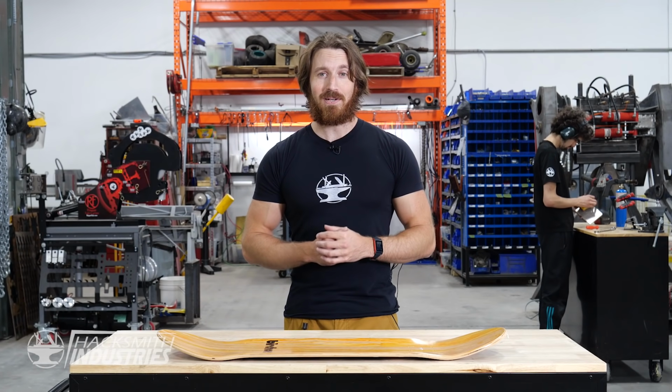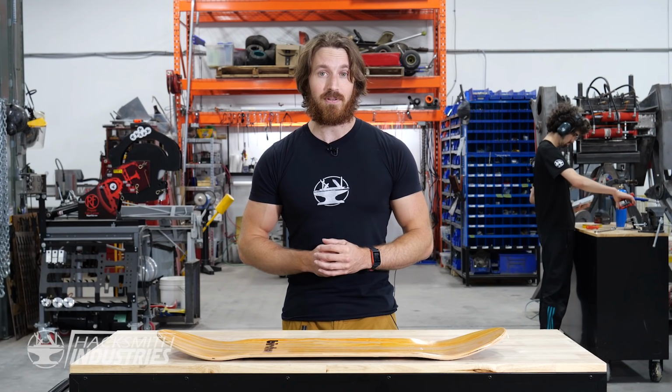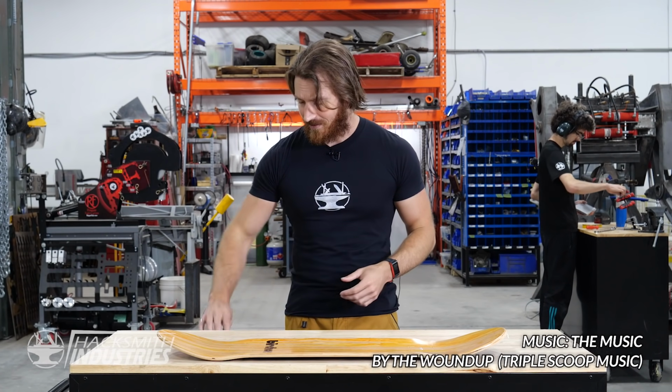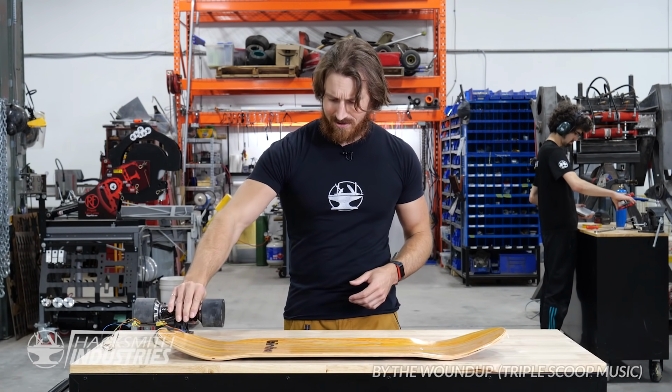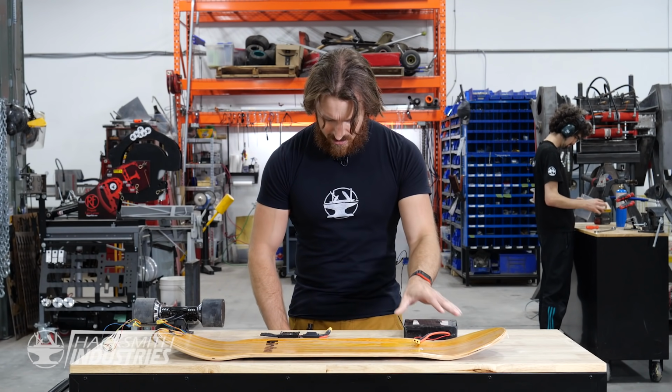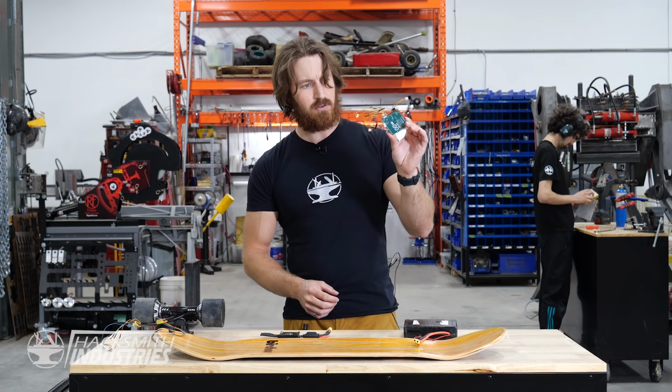All right, if I want to kickflip anytime soon, I'm going to need this board to do two different things. Number one, it needs to drive by itself. Number two, it needs to be able to kickflip. Now, making it drive by itself, that's the easy part. You can get DIY electric skateboard kits online quite easily. You need a speed controller, battery, and then we've got this microcontroller.